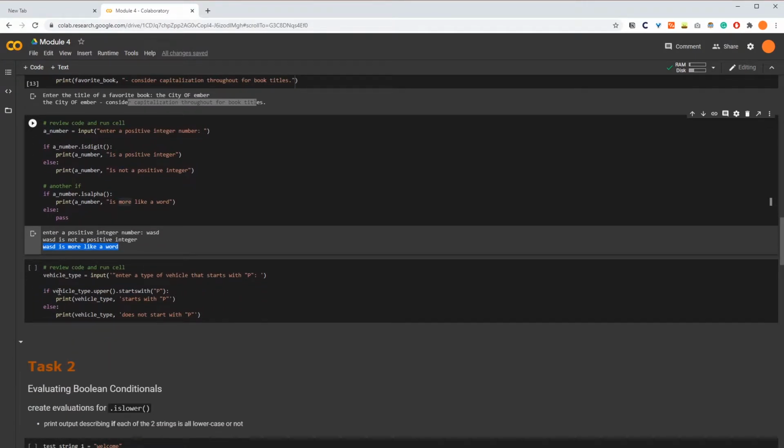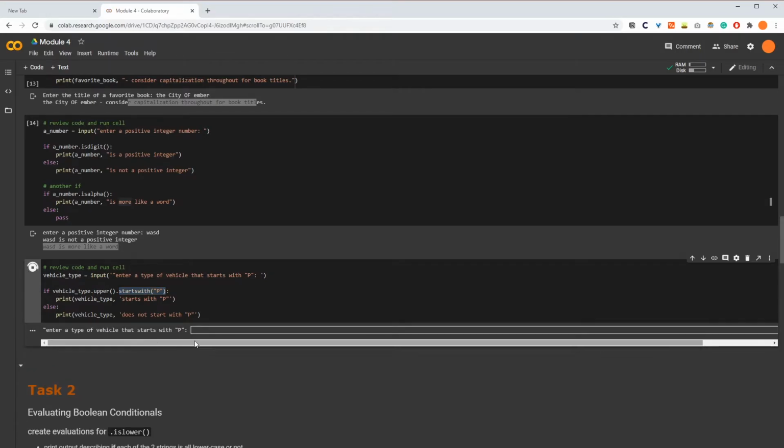Okay, so this is a more advanced version. We can see that it's the exact same concept. However, the condition is a lot more complex because we have a variable that's being changed, and we have another function that runs on the changed variable. So let's run this and show you. It says enter a vehicle that starts with P. In this, we can actually use any case we want because it says vehicle type dot upper. And if you remember from, I think, module 2 again, dot upper, all it does is format the string so that all the letters are uppercase. So let's try this out.